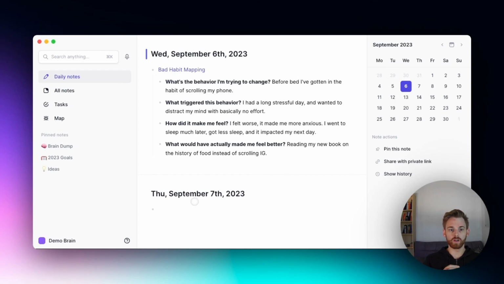I think this could also work for developing good habits if you flip it. Let's say I'm trying to develop a meditation habit. What's the behavior I'm trying to change? That's basically just why are you trying to develop this habit? For meditation, it might be mental clarity, it might be relaxation. And then, what triggered this behavior? You're going to need to develop a trigger for that. So invent one. Maybe when I become stressed, instead of opening Instagram, I'm going to sit down and meditate, and you're going to have to work on developing that trigger.